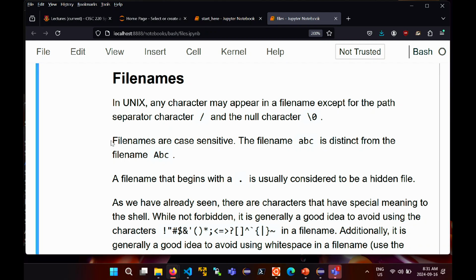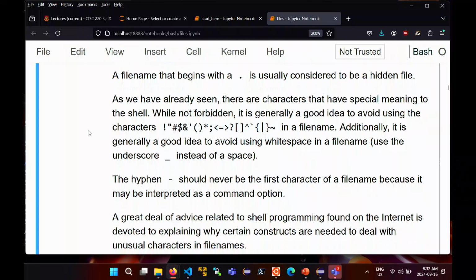In Unix, file names are case sensitive. This is true of Mac as well, because Mac is a Unix-like environment. So little abc is different than the file name big ABC. In Windows, this isn't true. Windows doesn't care about case in your file names, which is super annoying when you're moving files back and forth between Windows and Unix. A file might appear to be in all lowercase in Windows, but then when you move it over to Unix, it turns out everything's in uppercase. That's because the Windows File Explorer doesn't actually show you the case properly in many cases. So in Windows, case is not important in the file name.